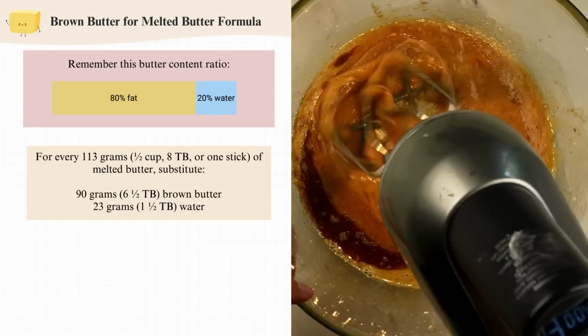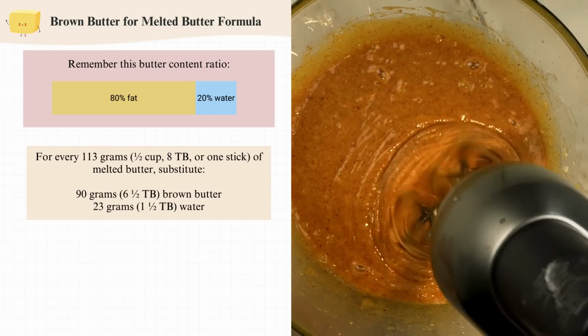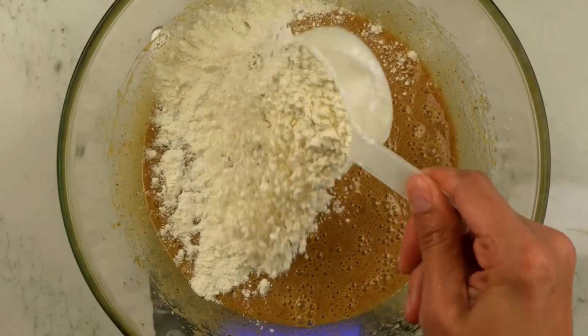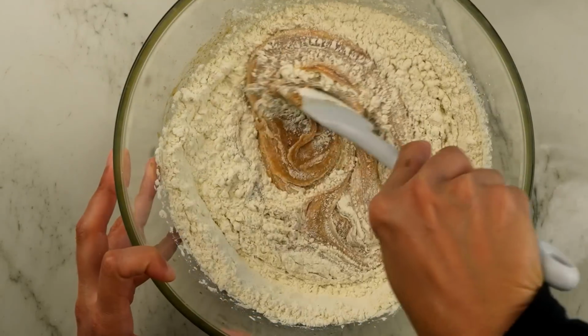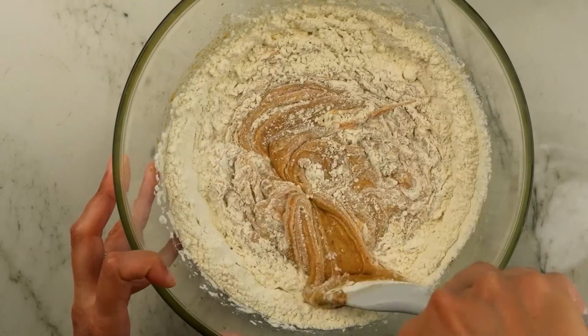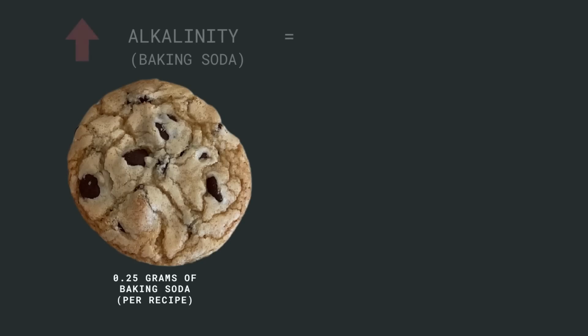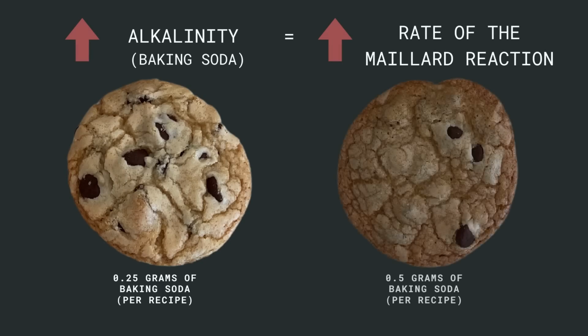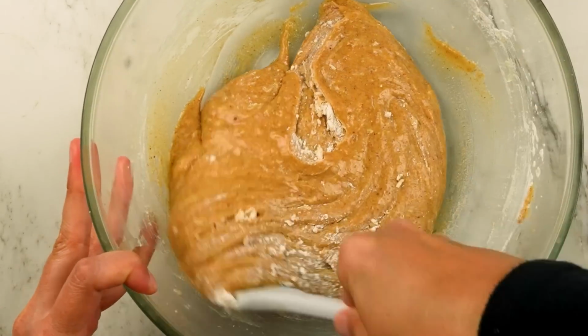Brown butter does all these things but adds a wonderful nutty flavor that's irresistible in cookies. What's interesting is that most cookies try to achieve the effects of the Maillard reaction by adding baking soda to the dough. Alkalinity accelerates this reaction by preparing the protein and sugar to react more quickly, and this is usually necessary because cookies bake so quickly, so it's hard to get that effect without baking soda. And it does work, but only partially.